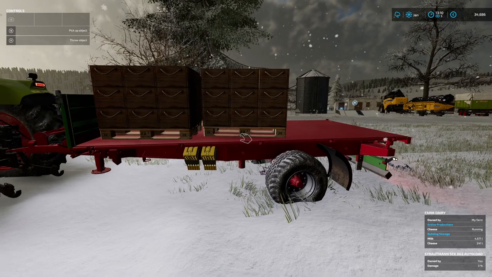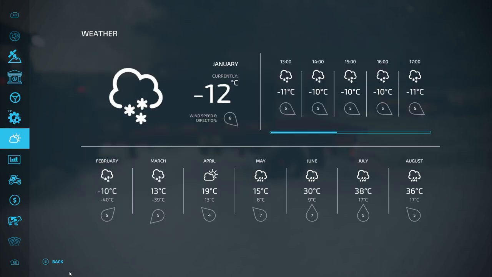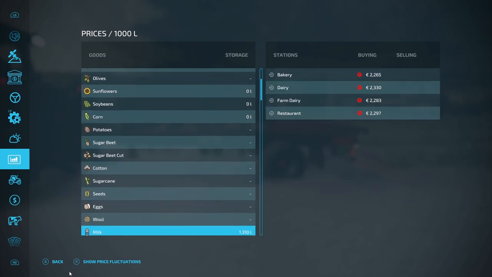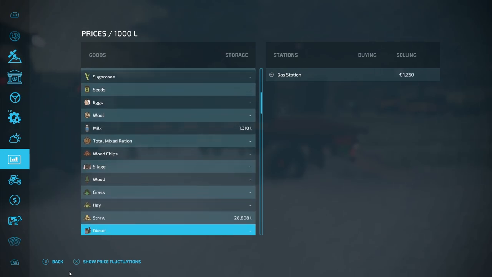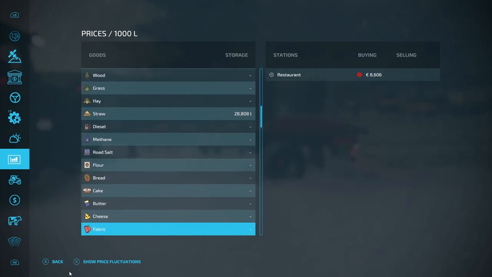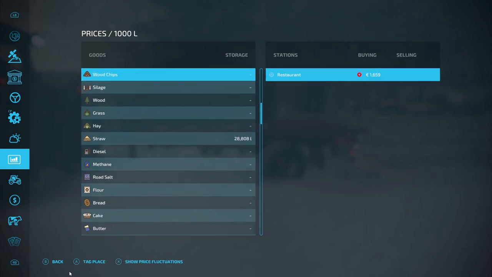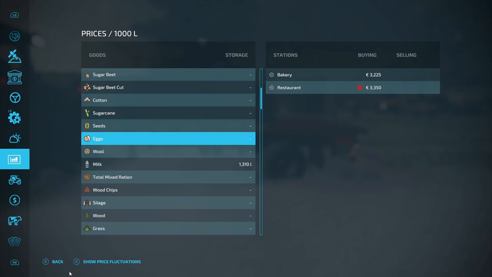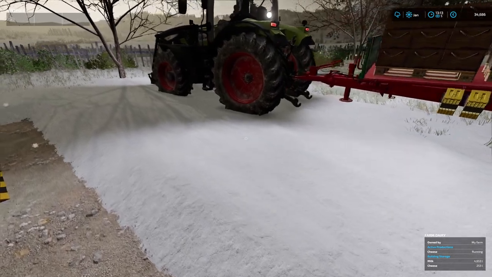Just see where the best place is to sell. Cheese, there we go. Restaurant and eggs. Where are the eggs now? There they are. Restaurants, yeah, so the restaurant also has a good amount of money for eggs.